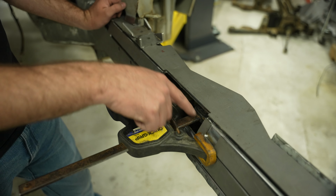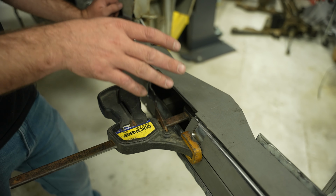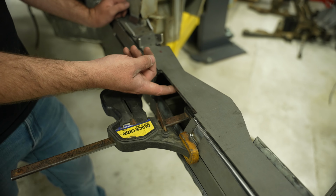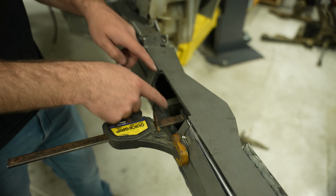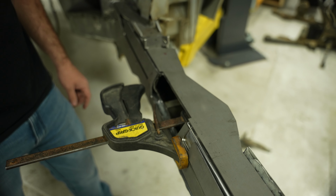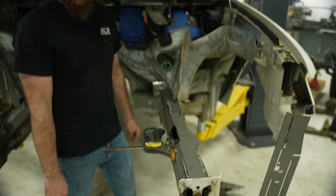You'll notice I'm cutting a big hole here, and that's gonna be for the steering box. We're not fitting that up yet, but it's a lot easier to cut this hole when I have the plates able to be removed. If I were to tack them on, it's a lot harder to get in these little areas. So I'm trimming that now, but we're gonna go over the steering later.